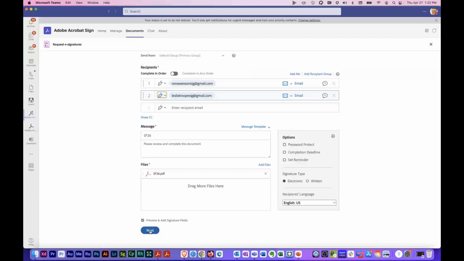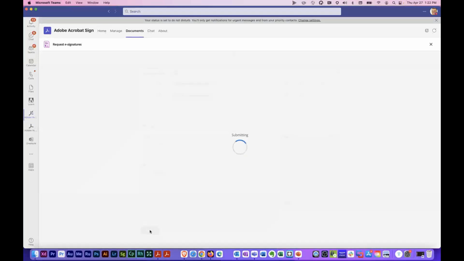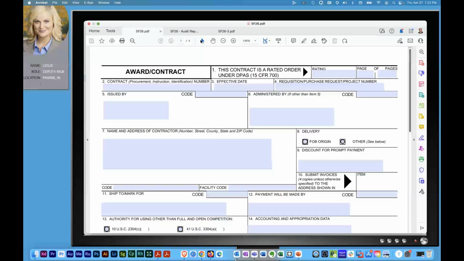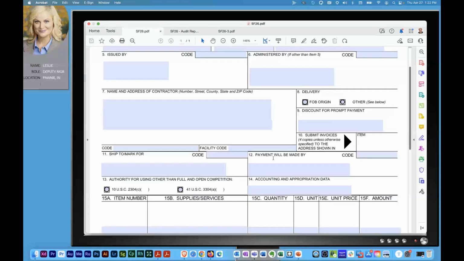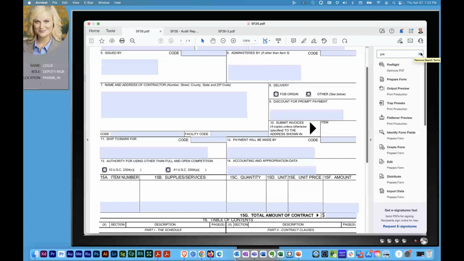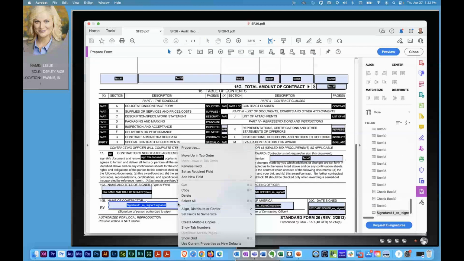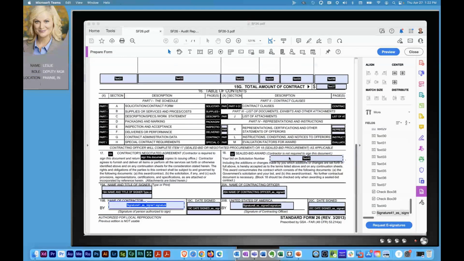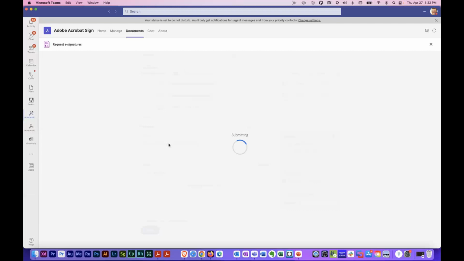I'm going to make a few changes to this form template, and so I'm submitting that over there. This form template, I'm going to switch over to Acrobat just so you can see what the template looked like at the beginning. So this is that template, and you can see it's very similar to a lot of the forms that you already have, and there's even ways you can do naming conventions on there, as well as target particular fields. Like this one, I'm going to look at the properties here, and I've set which one I want to be signer 1, 2, 3, 4, 5, 6. And so that way it will already come pre-existing, and Sign will have an awareness of what that is needing to do. So let me flip back over to Teams. So hopefully it's submitting that so I can make these adjustments.